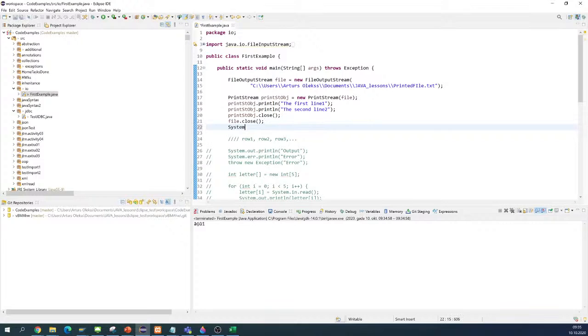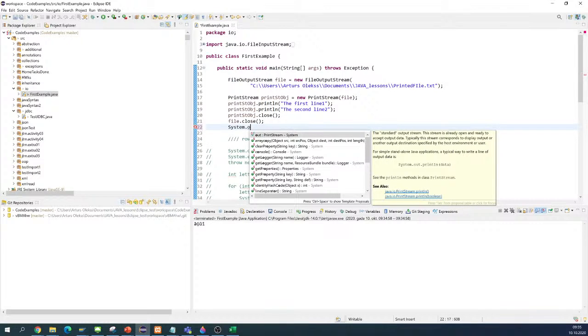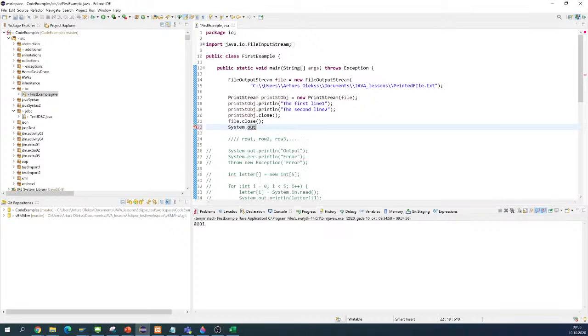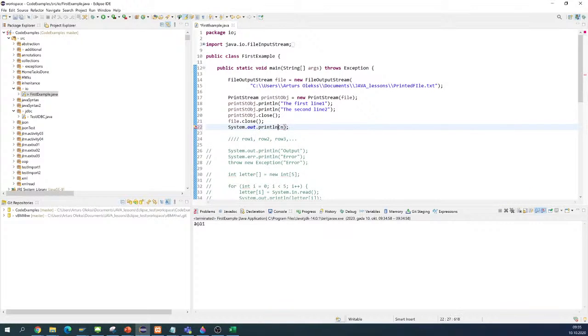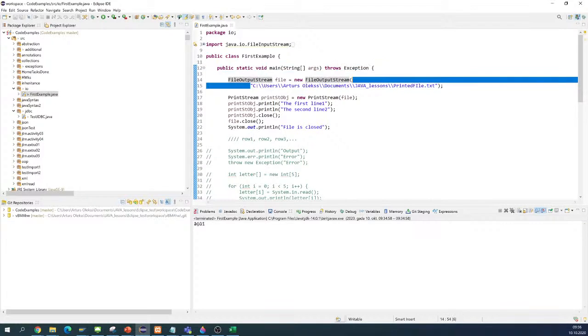Maybe the file output stream. Okay, that's fine.